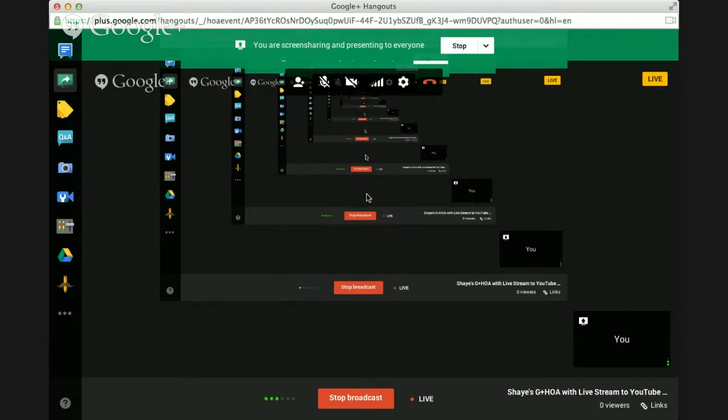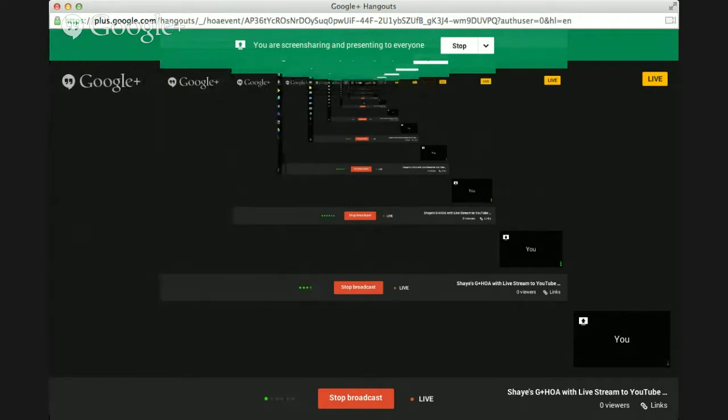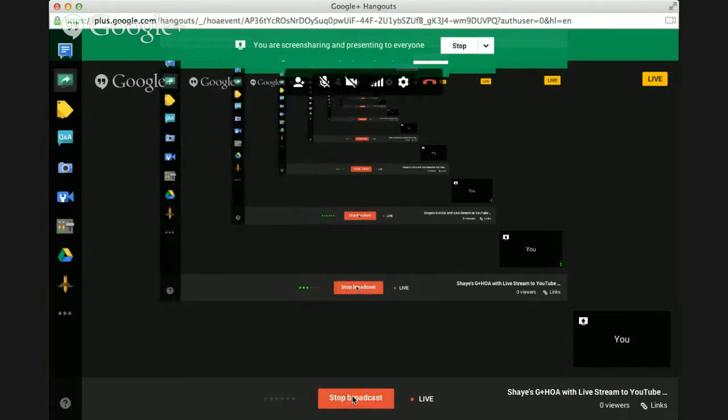So at that point, you are having the Google Hangout on air, but you are not recording and you are not live streaming to YouTube. To do that, there will be a blue button down at the bottom of the screen here, and it will say Start Broadcast. Once you are done getting organized, fixing your hair, you can hit the start broadcast button, and at that point you need to do your actual recording. Everything that you say or do will be live streamed to YouTube and recorded for the assignment. You do need to give it a few seconds, sometimes up to 10, to actually start recording, and once it does, it will say live up here in the right hand corner, and that's how you know when you can start talking.